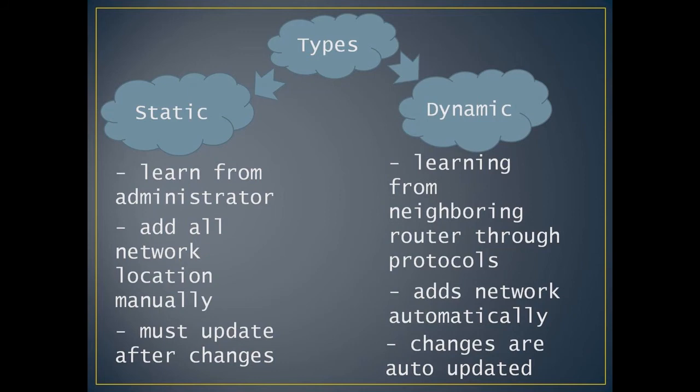Now let me explain briefly on static routing. Static routing is the process in which the system network administrator manually configures network routers with all the information necessary for successful packet forwarding. Now I'm going to explain static routing in more depth. What is static routing? Now I'm going to explain the advantages and disadvantages of static routing.